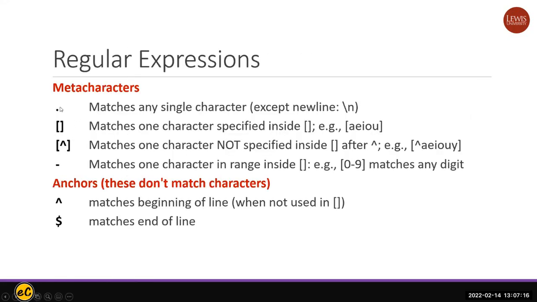So here, first, a single dot means matching a single character. A bracket means there is a collection or a set. So [AEIOU] means these five symbols are vowels. A caret means the reverse of it. So [^AEIOU] means any letter but not these. That's a negation operation. Dash is a from-to, so from 0 to 9 is a range specifier. And for anchors, the caret means the beginning of the line, and the dollar sign means the end of the line.